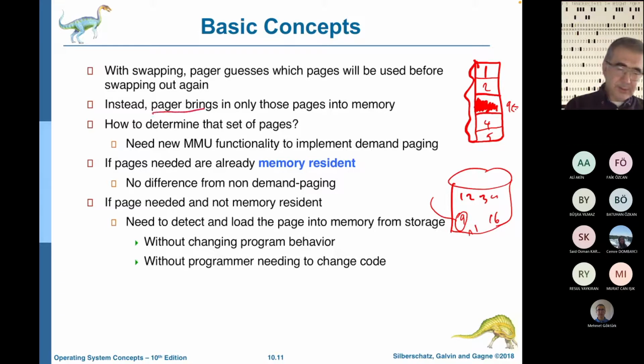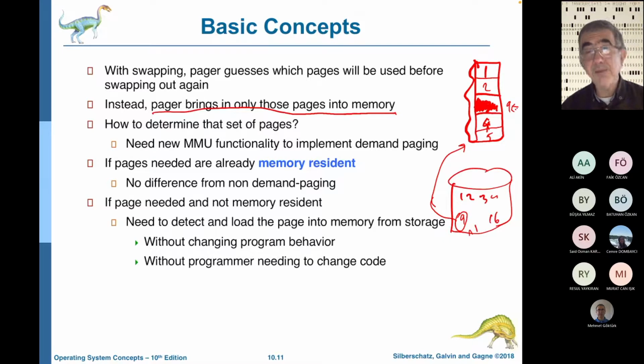So the pager brings pages when they are needed. The pager also decides which page is the least required, so that I can delete it, I can take it out. Some pages are in the memory. For example, if page 4 is in the memory, and if there is a reference to it, there is nothing to do. But if it is not in the memory, you have to bring it to the memory. And if there is no space, there will be one victim.